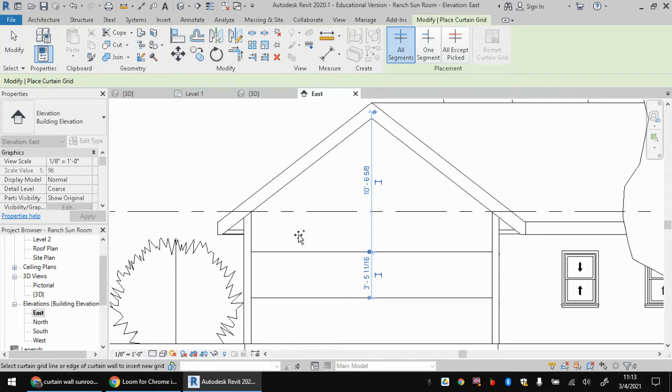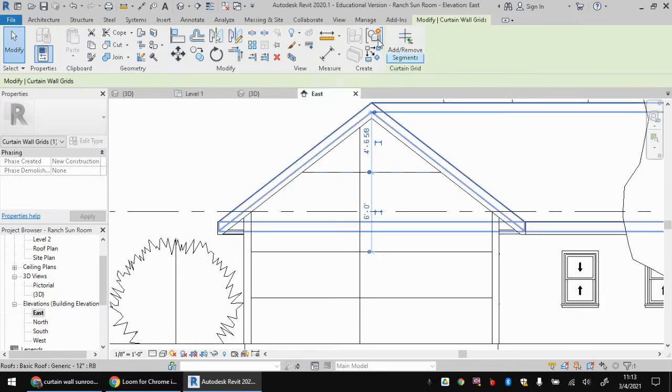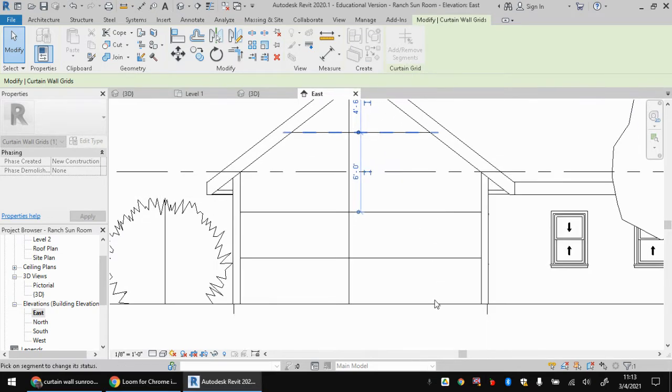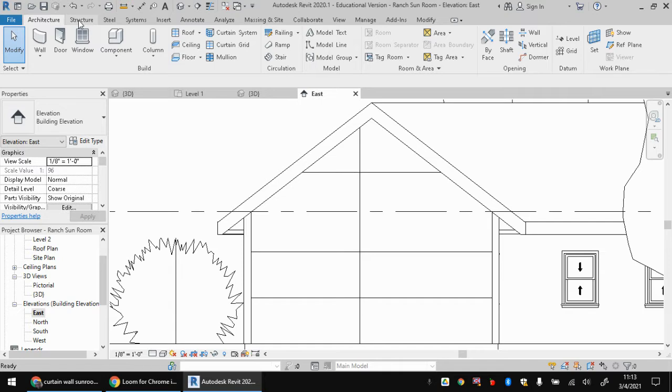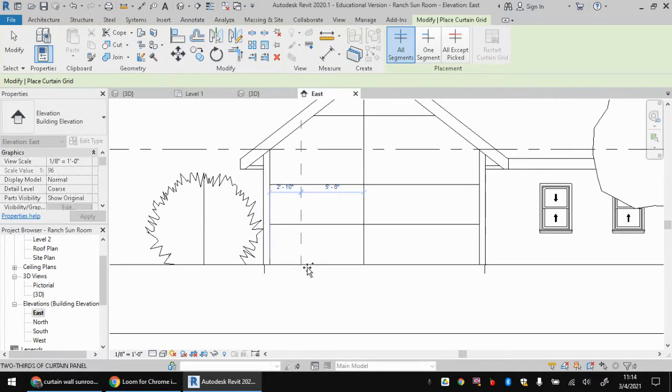So if you need to move these around, you can add one, and then you should be able to drag these. Yeah, there we go. So I just hit escape a couple times. You can play around with those. You have to just use the typical Revit tools here. But you can keep toggling on the add remove segments, and that's going to allow you, whoops, I got to get back into a curtain grid, to put in these different mullions in different places where you want them.